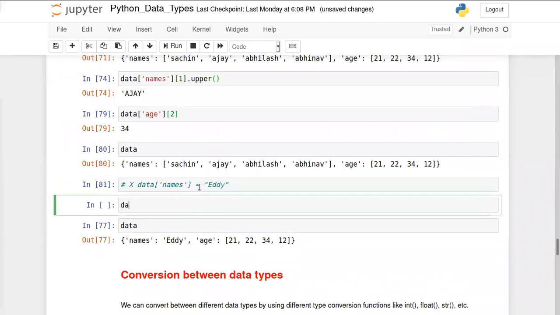So what method are you going to use? You can simply use this method. How would you be able to fetch this list? First of all, you have to understand, because if you try to use the append function here, append is not a function of data. If you check the type of data, you will find it is a dictionary. So first of all, you have to understand where you have applied your function, and that particular data structure should define this function. So first you have to fetch your list, and how would you do that?